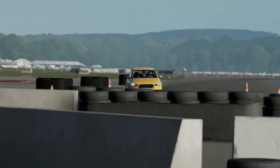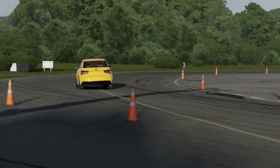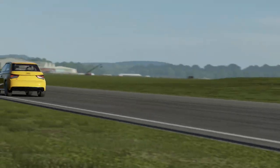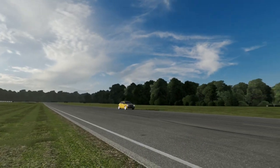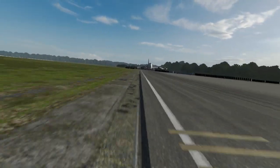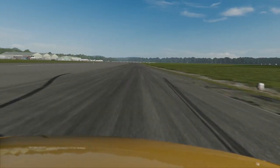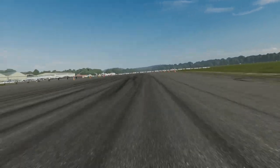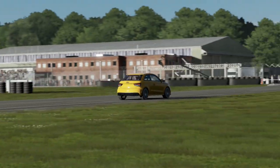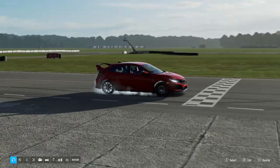The S1 has not been received all that well critically. Some people seem to really like it, others are not so keen. Personally, I'm not a huge fan of the way the Audi A1 looks in general, but the S1 is a little bit better and I can appreciate the engineering that went into it. As far as it goes to drive, it's a lot quicker than you'd expect a typical hot super-mini to be — much quicker than the Fiesta and the Punto. However, it does understeer quite a lot — it is a very understeer-heavy car, which I wasn't massively expecting.